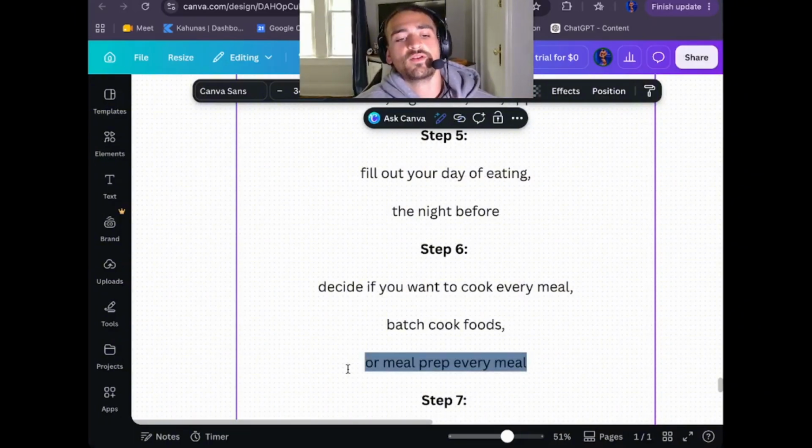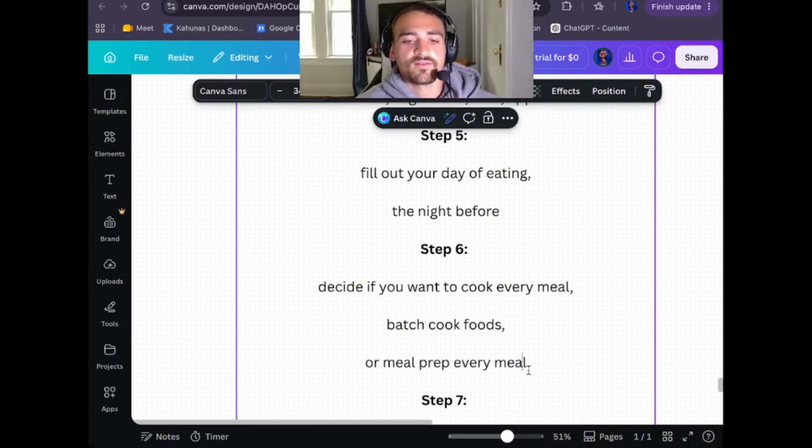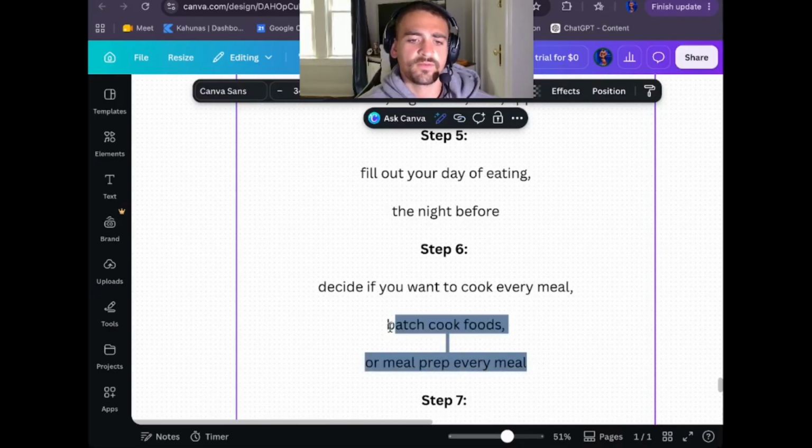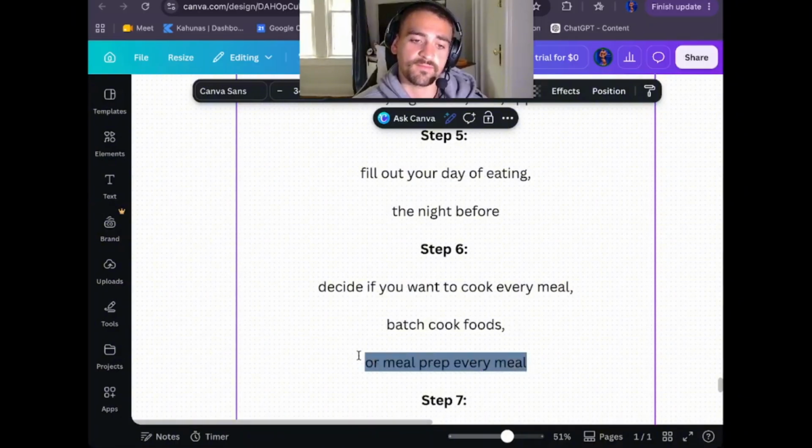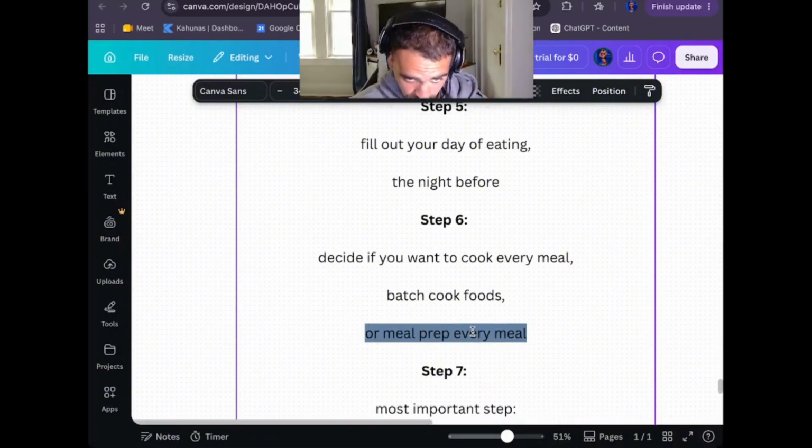But if you wanted to meal prep every meal, I've done that in the past. It works really well if you are a very busy person. So does this. These both work really well if you're a very busy person. I personally just stopped meal prepping every meal because it got a little overwhelming. I didn't enjoy the process of putting everything into containers, especially because I work from home. But if you don't work from home, you might have to meal prep a few meals throughout the week.